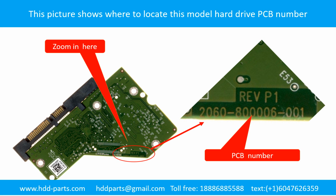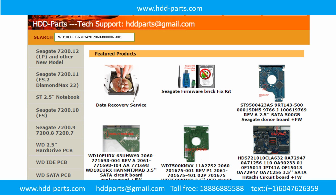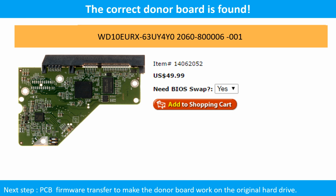You may go to hddparts.com to check out other brand name PCB board numbers. After knowing the hard drive model number and the PCB board number, you may use them as a reference to search for the correct donor board. We found the correct donor PCB board for the hard drive, but this is only the first step. The next step is we have to do the PCB board firmware transfer to make the donor board work on the original hard drive.